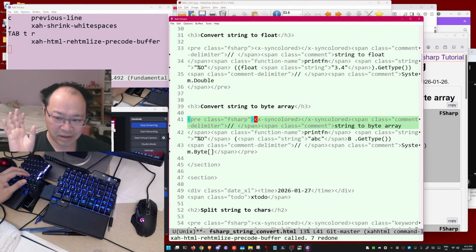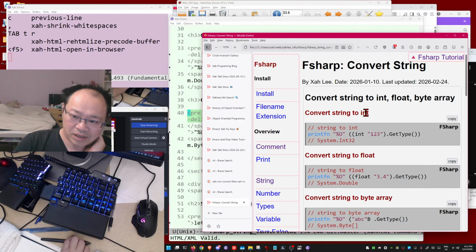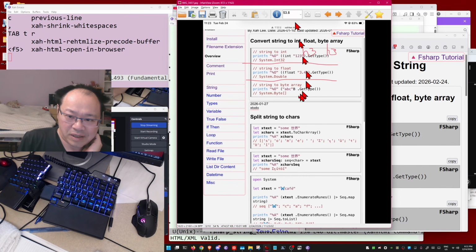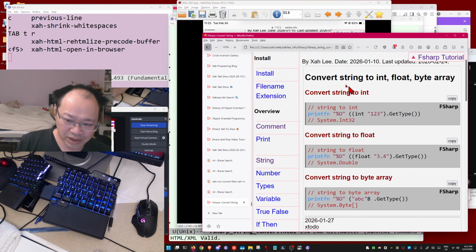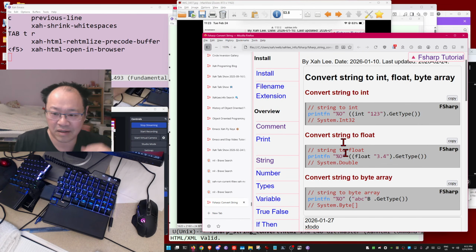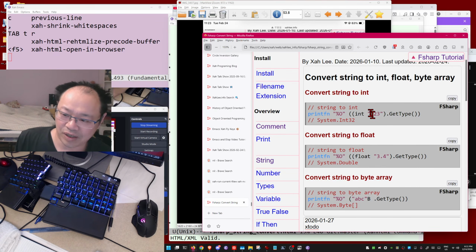Okay, syntax, color, everything, showing browser, fantastic. You see, we broke a block of code and one H2 heading into 3 separate headings. You see, convert string to int. That's how you do it.